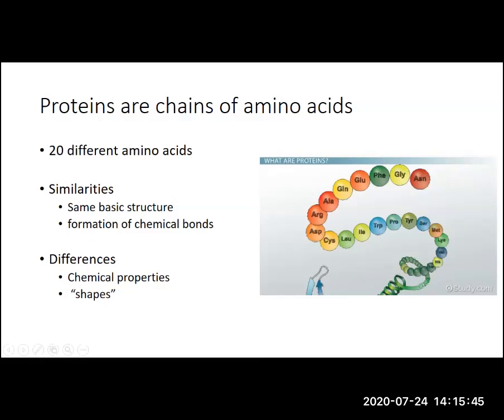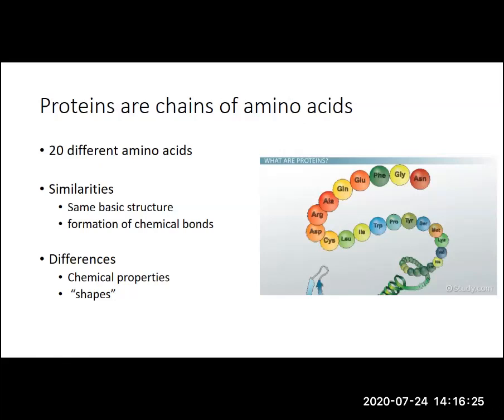Now, even though they've got a lot of similarities, so that we can recognize them as amino acids, with the same basic structure and the same basic chemical bonds, these 20 different amino acids are going to have different chemical properties. Some of them are big and some are small. Some are positively charged and some are negatively charged. Don't worry about that, but it's like the poles on a magnet. Like charges are like the same pole, North Pole and North Pole. You put those two magnets together, they're going to repel one another. If you put a North Pole and a South Pole together, they're going to attract one another.